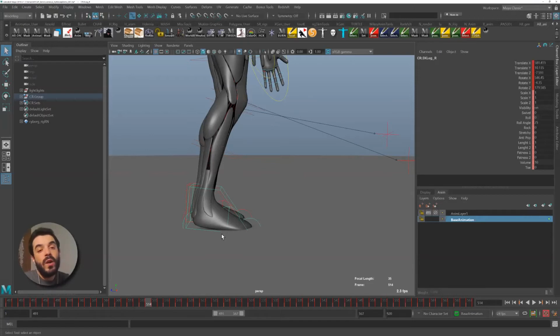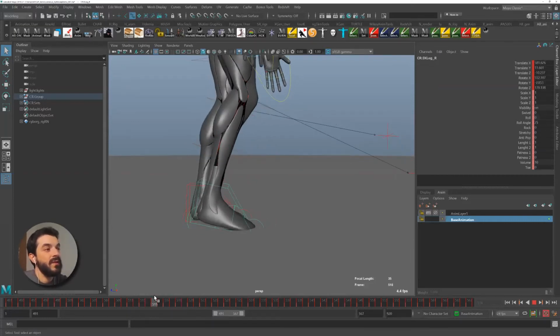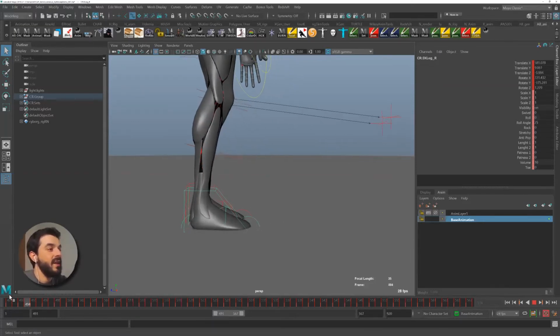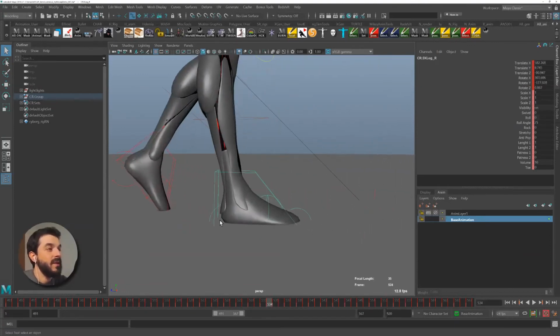which, if they are quite good, you want to keep, because fixing sliding feet is not a massive issue, it's not so difficult, but at the same time, it is also time consuming. So it's more of a matter of time rather than anything else. So now let's find a place where the character goes under the floor, like in here, for instance, and let's see how you fix sliding feet.